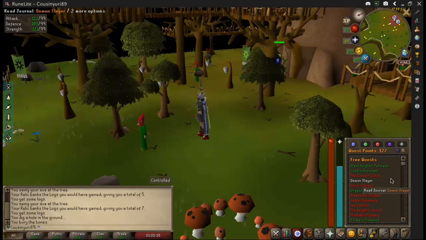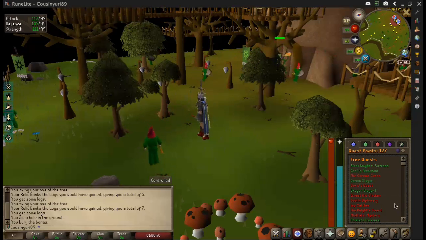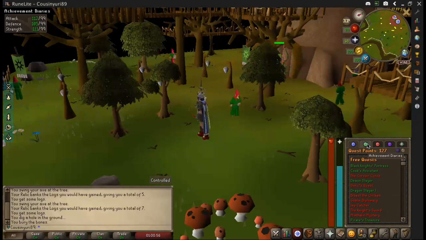But at least I would recommend seeing what items you need to save yourself a lot of time from having to just stop the quest, go grab an item, and come back, because that time adds up. You want to save as much time as you can instead of running around everywhere. So I would recommend using a quest guide.